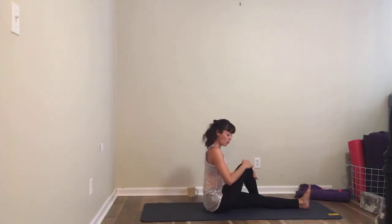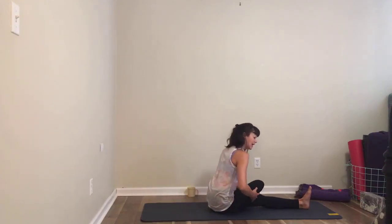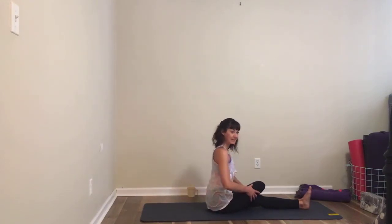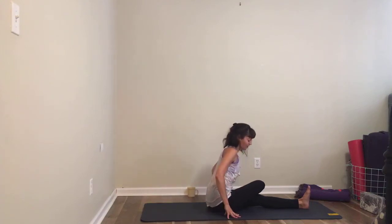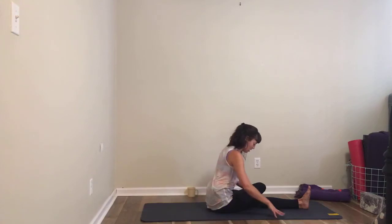If you feel a lot of tension in your hips, you might stay right here. If you feel quite good, you can take your right ankle and start to guide it out to the right, lowering your right knee towards your left knee for a little shoelace or half eagle-y legs. This is essentially what you're doing with a little bit of different orientation of the thigh bone into the hip socket when you're standing up. And you might stay right here. If it's quite intense, you might lean back. If it's quite gentle, you might come forward.